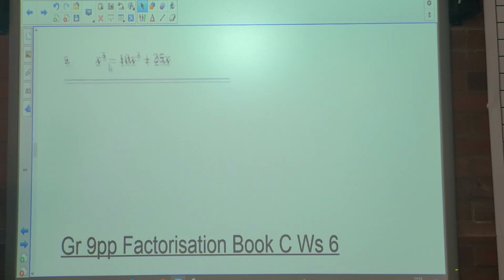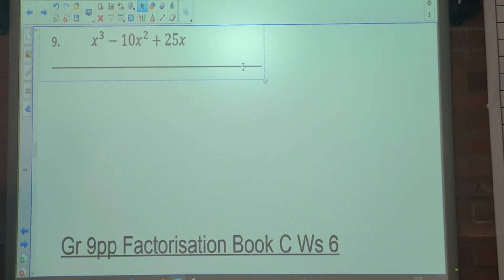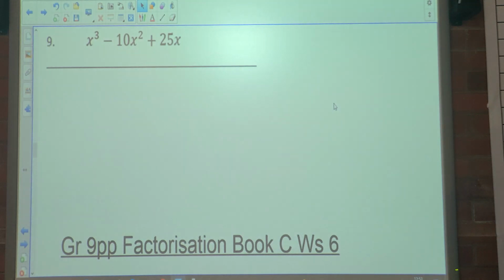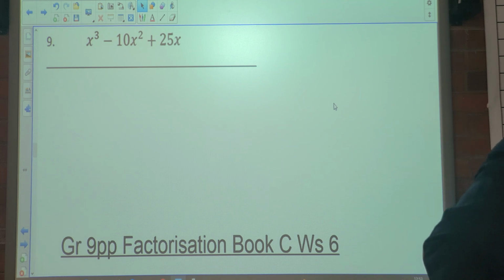The last one for now for this video. Number 9. Is the first term a perfect square? No. Okay. So what else do we see there? What do you say? Okay, once I do the memo, I'll get you that page.